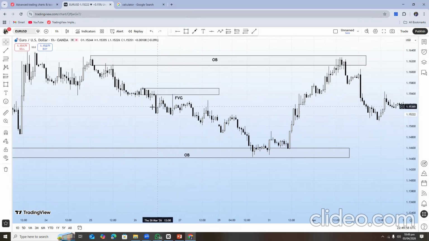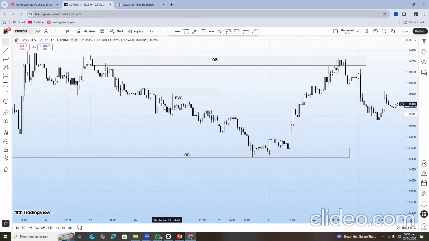And then, so you can use the idea of market trading into the block, and then you pick the entry, or market trading into the fair value gap, and then you pick the entry. So what I tell my students is always check the risk. The one that is okay for you, then you take it. So if you feel like the fair value gap is okay, then you can take it. If it is not, then you can wait for the order block.